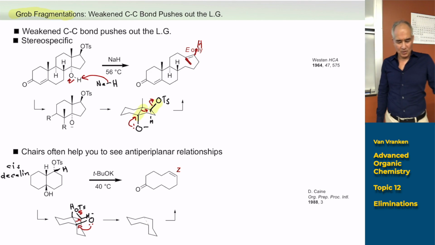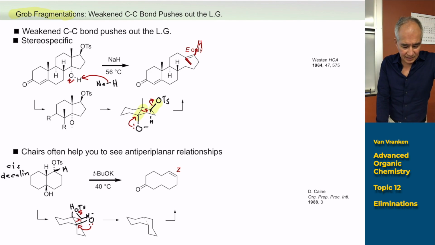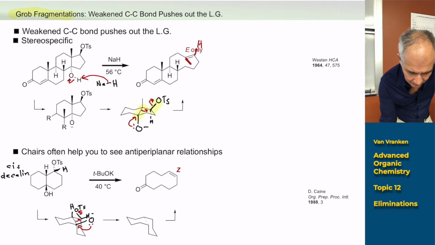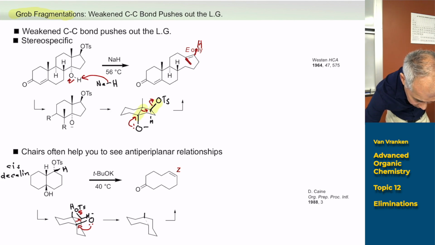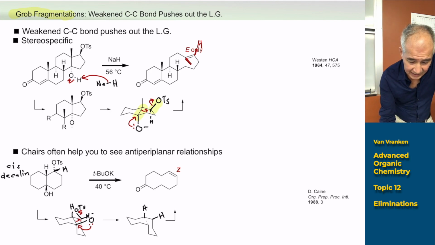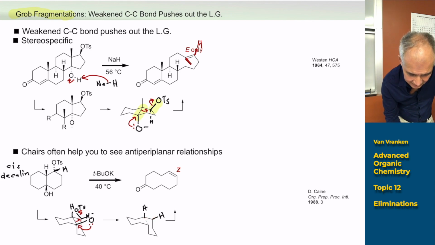Now I've done most of the work for you, but if you're good at drawing cis-decalin ring systems, then you'd be able to do that. And importantly, when I look at the two carbons that end up double bonded, that's back here. There's two H substituents on there, and I'm going to draw them, because if I don't draw them, I'm going to forget something. And you can see they are both on the same side of this bond where we're going to form the double bond, in the beginning, in some kind of a transition state, and then in the end, in this product. They should be syn to each other.